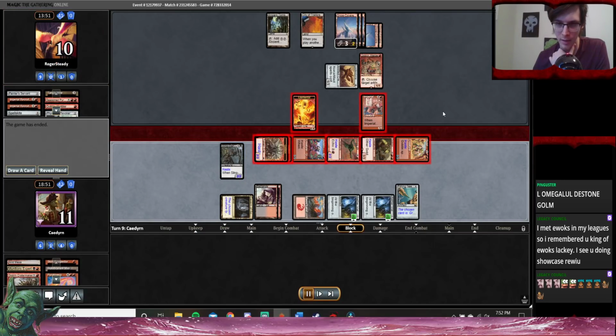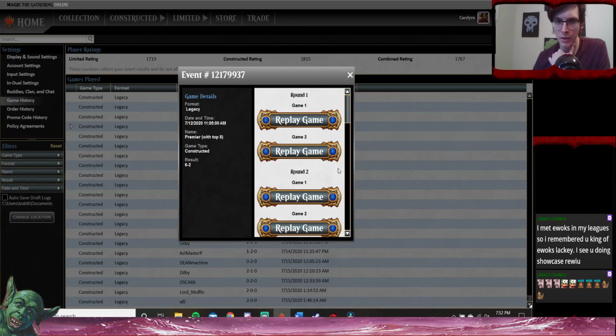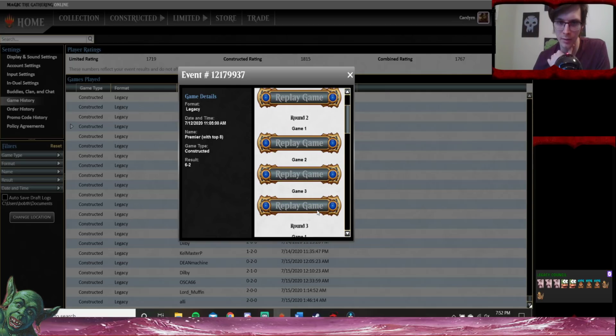So we get there in game 2. Drawing the Warchief was very good. Trashmaster off the Ringleader was very good. The War Marshal, so pretty solid sequence of draws for me. Game 3.